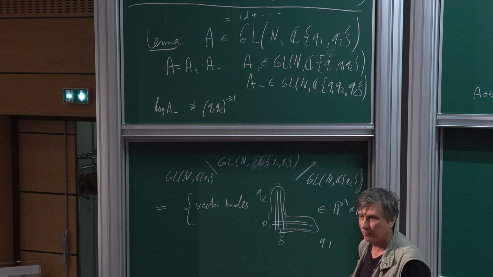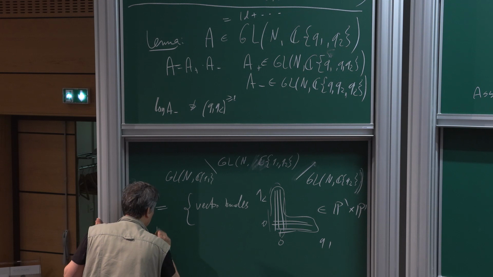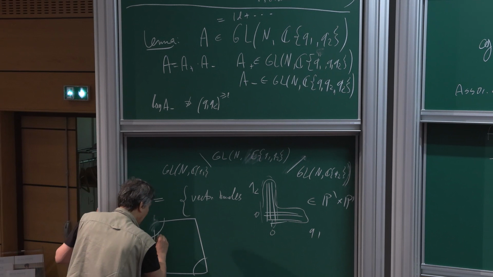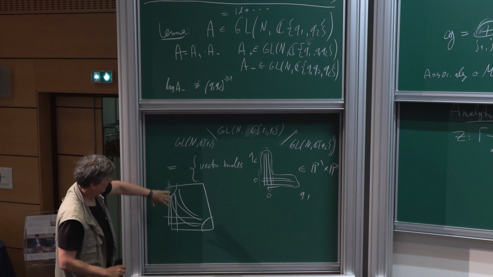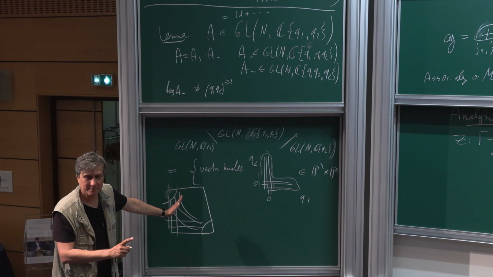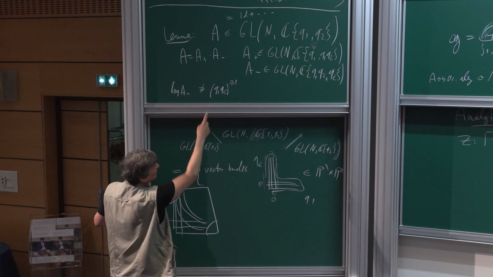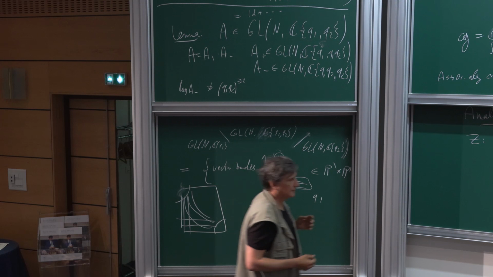And now how to see this decomposition: P1 cross P1, maybe make a little blow up at two angle points. Then in this domain you get three one-parameter families of P1s, and consider bundles which are trivial on each of the three. If you consider one comparison, you get one double coset; you get another comparison, you get essentially A plus, and another, essentially A minus. So that was the basic argument.